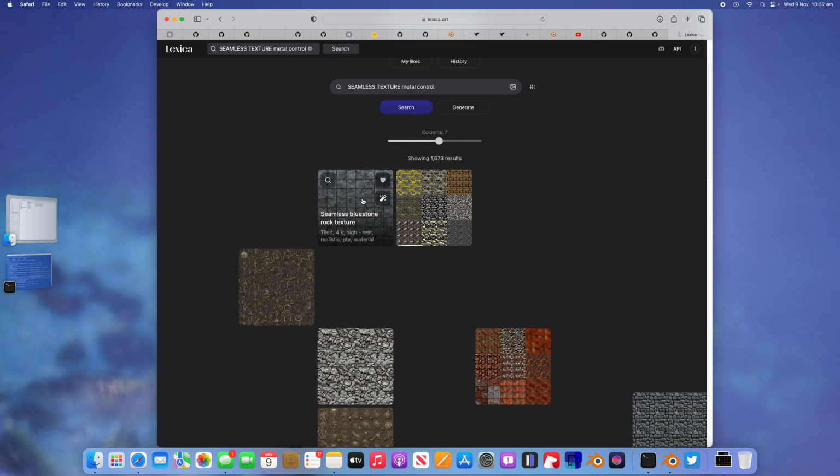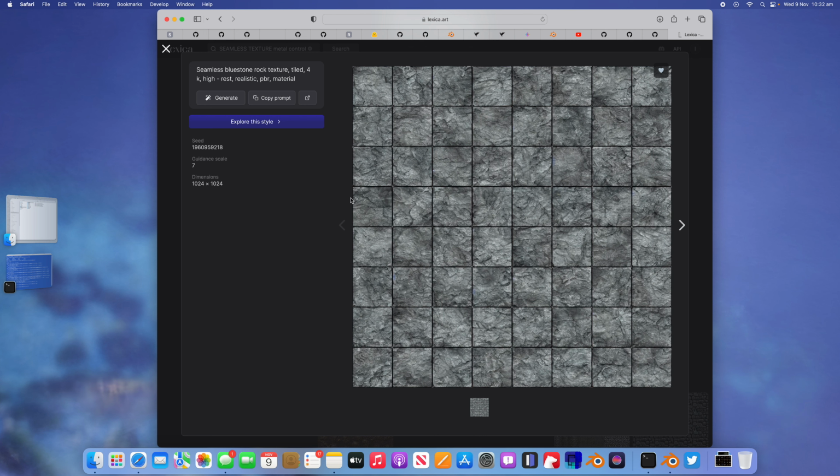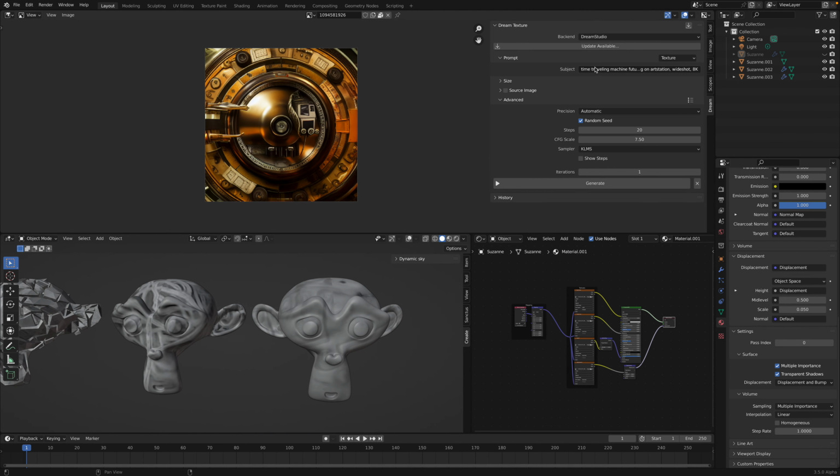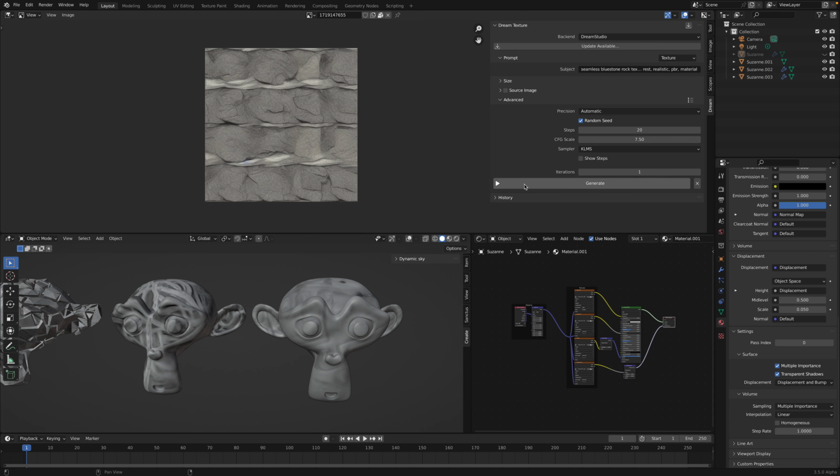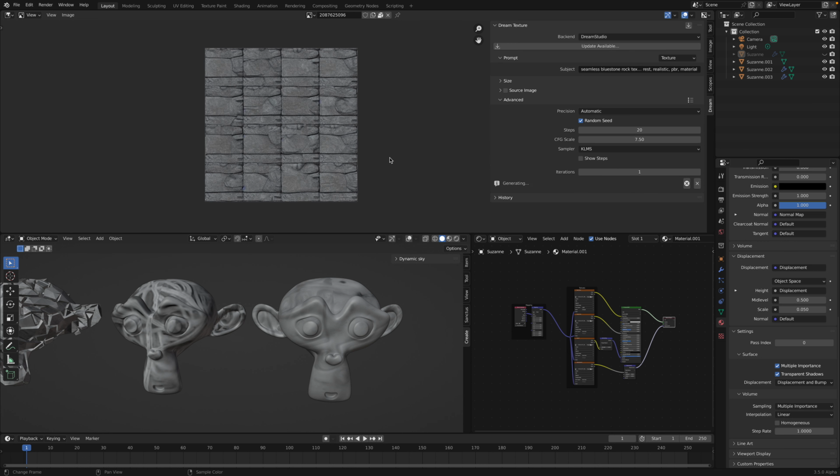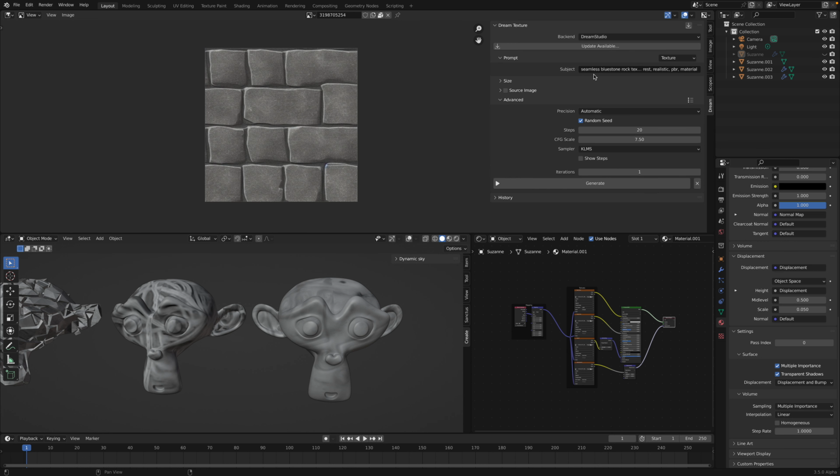We can just use this, but anyway, I copy the prompt, seamless bluestone texture. I'm just going to paste it into the prompt here and send it to Dream Studio. In just a few seconds we get a result. Keep pressing until you find the one that you actually like.